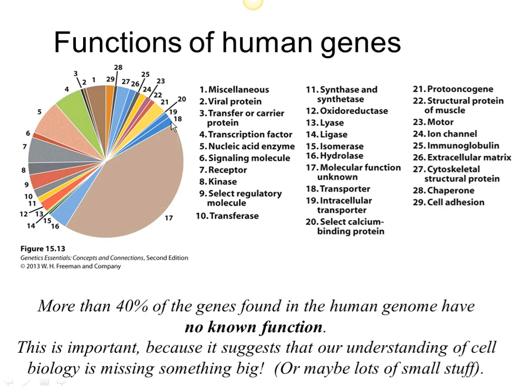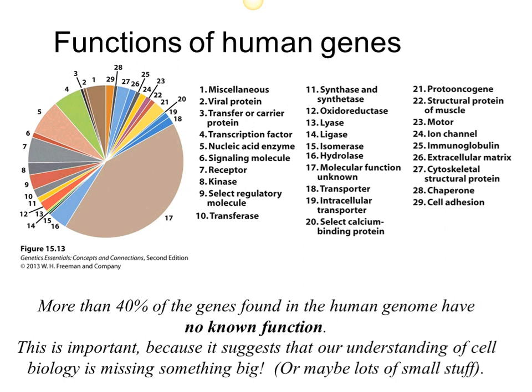When you make the same pie chart of the genes the computer finds, cross-referenced to genes we've already identified or things very similar to them, again you end up with this huge piece of the pie. In this case it's number 17, molecular function unknown. I would say it's more than 30% in the human pie. It's more like 40%. So more than 40% of the genes in the human genome have no previously known function.